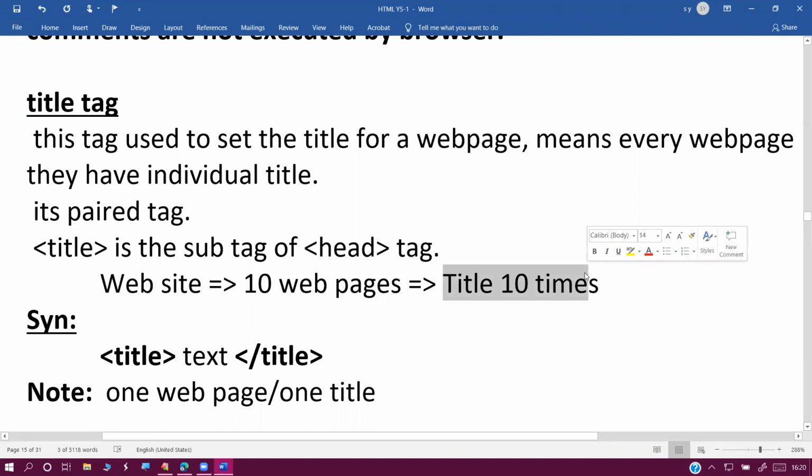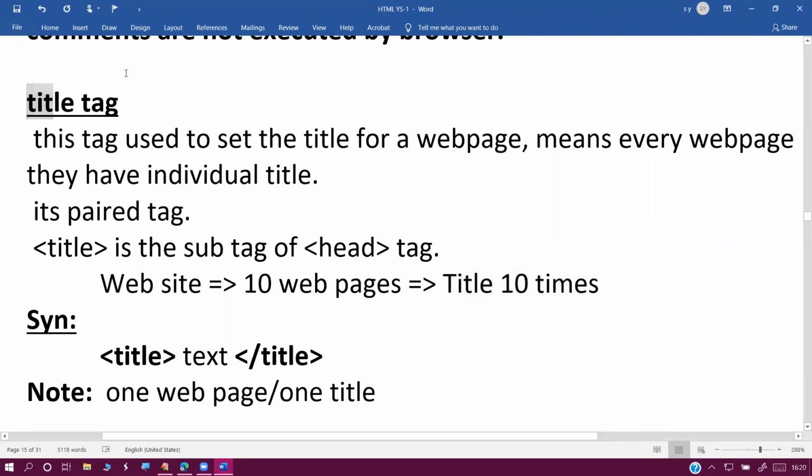How many pages are available in our website, in our project? For every page, a separate title is compulsory, sir. We have never faced it, we have not observed it, but it's available. Open Flipkart or Amazon or some websites, move page by page. While moving from one page to another page, observe the title bar also. Confirm the message changing. And somewhere I showed it also in recent days, I think.